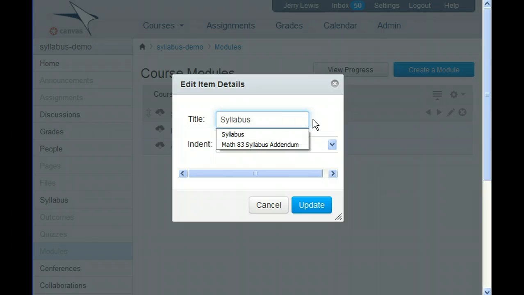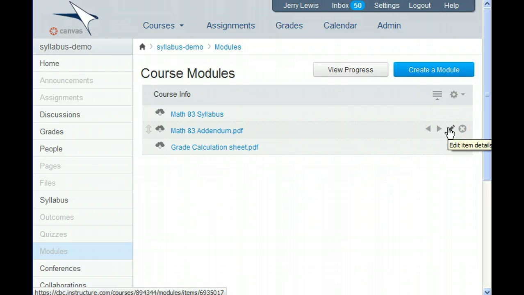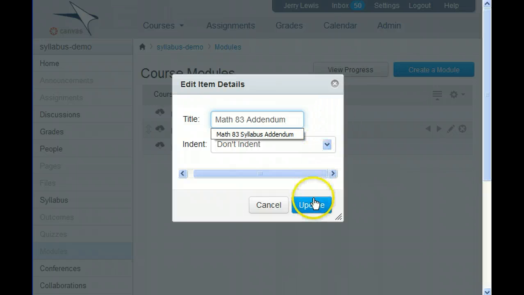So we could just go syllabus or math 83 or whatever, syllabus. Just something to make it a little bit more reader friendly. And this also is helpful in terms of screen readers, because if it's a big long string of letters without any spaces, it can be hard to read by a screen reader.